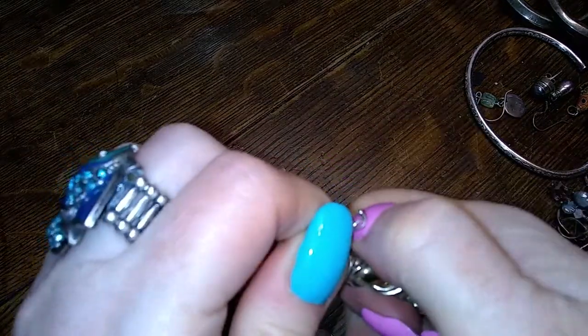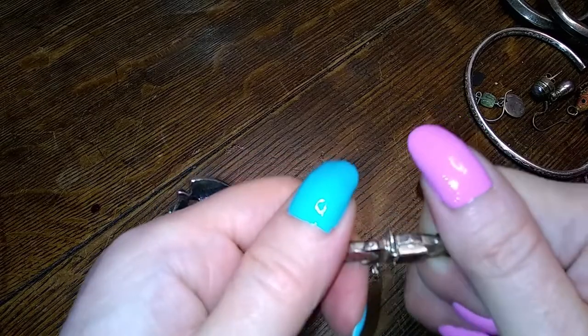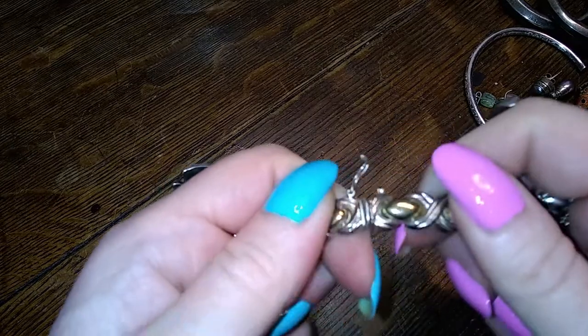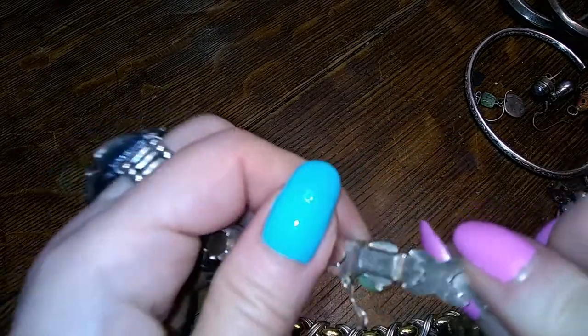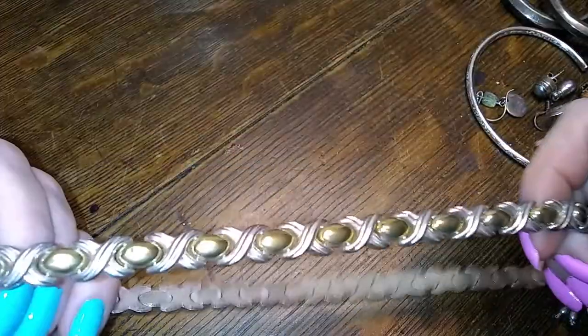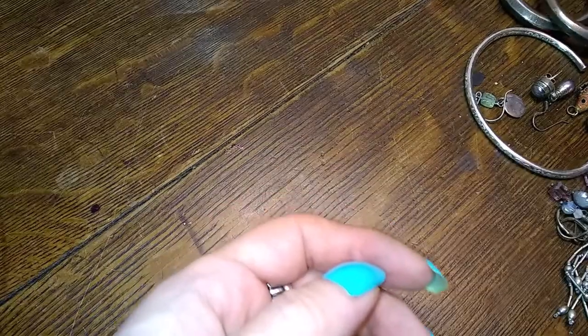This one — how do you open? It has a lock on it. Lydia had the same problem the other day with a cloisonné bracelet. I'm just gonna put it aside — it's a pretty one. If I can get it apart we'll put it up for sale. It's a vermeil and sterling. Very nice. Try to fix it.